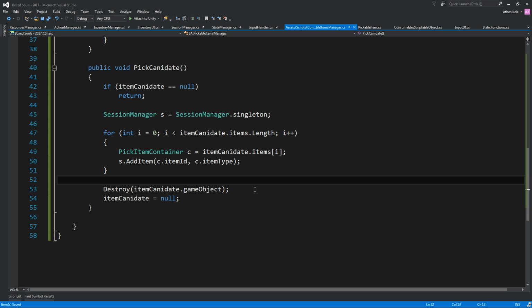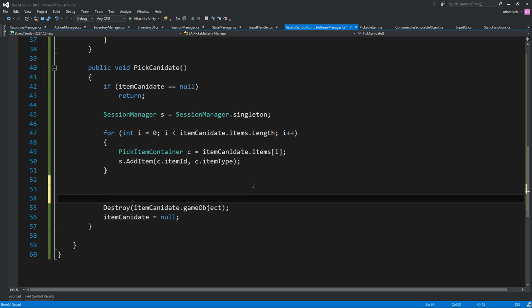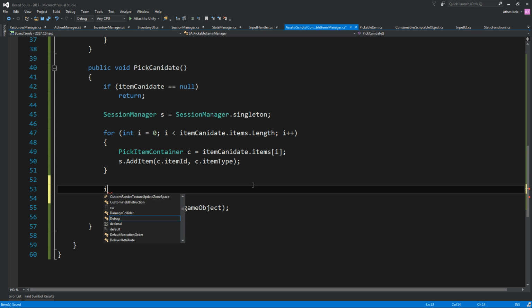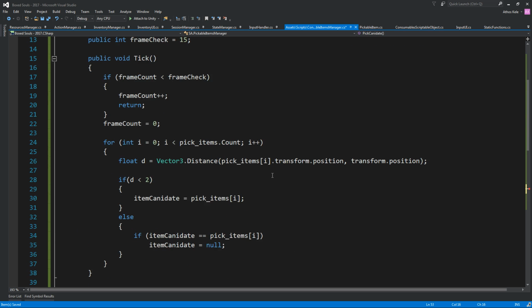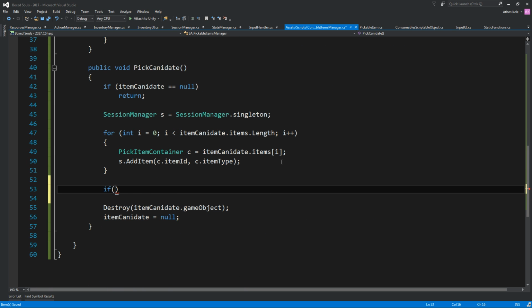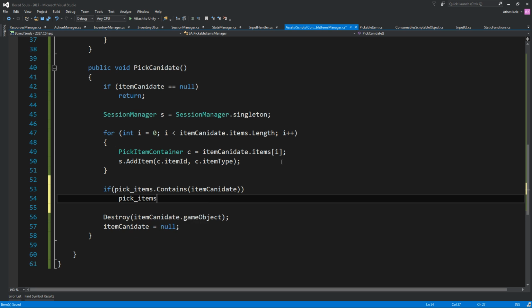So before we destroy this, we are going to do if pick items dot contains. Yeah, I guess it's unnecessary. We already know it contains this. But anyway, item candidate pick items dot remove item candidate.